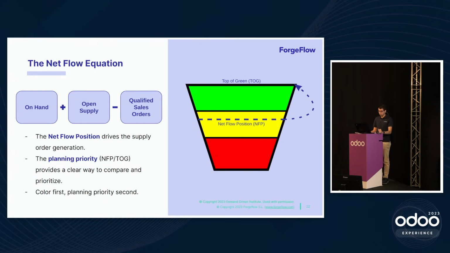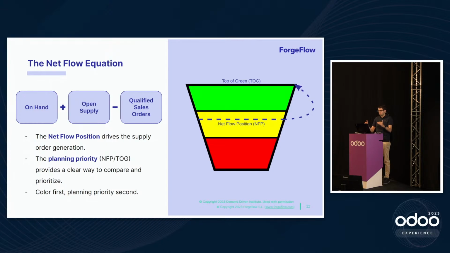Here I failed myself. I have no formulas in the slides, but I could not avoid this one. It's the net flow equation. This is what tells the level in a DDMRP buffer. And it considers on hand, supply orders, that's normal, it's a reordering rule, use that, but it also includes qualified sales orders demand, so orders that are above what's normal, so spikes, and you can anticipate those, and today, what is due today. This helps a lot to handle abnormal events.